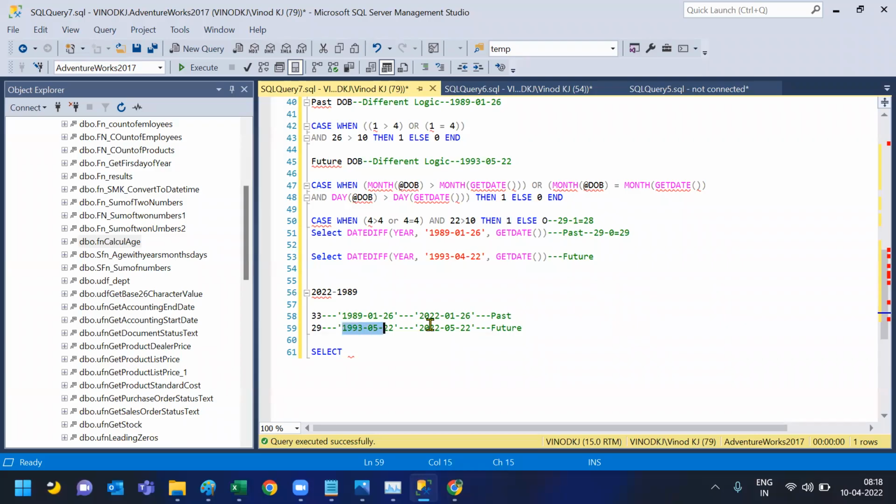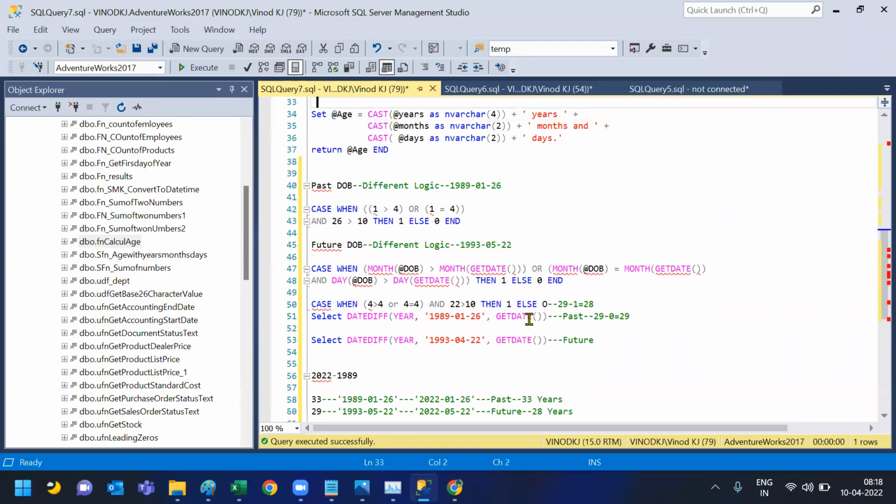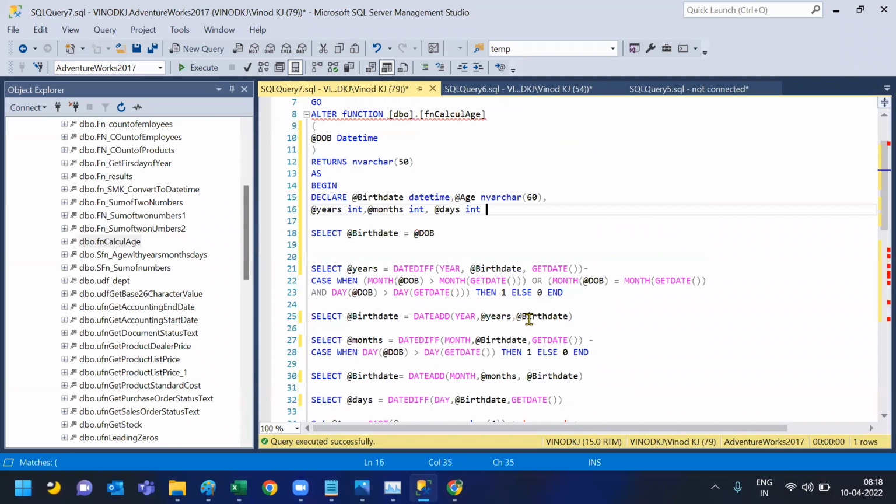So in this case, what is his age here? 28 years. In the above case, it will be 29. Are you getting it? That is 33 only. 33 years. Got it, guys? Any questions? Anyway, you have this logic in your Adventure Works. Now we have written the logic for your data, but now it's fine. Correct? Now what are they trying to do?